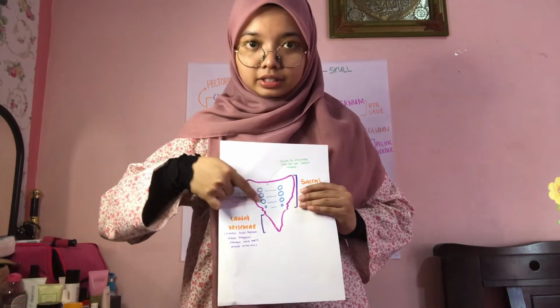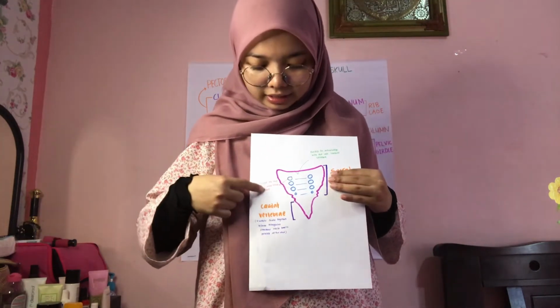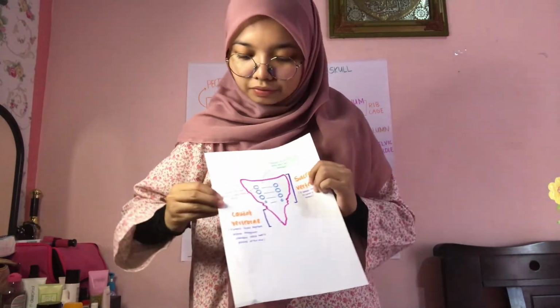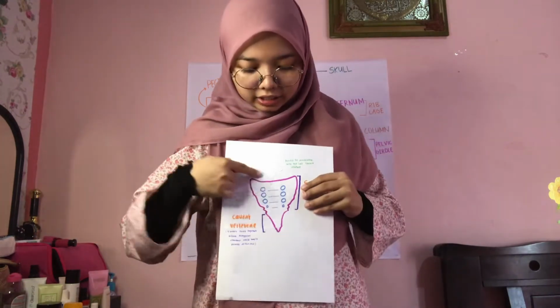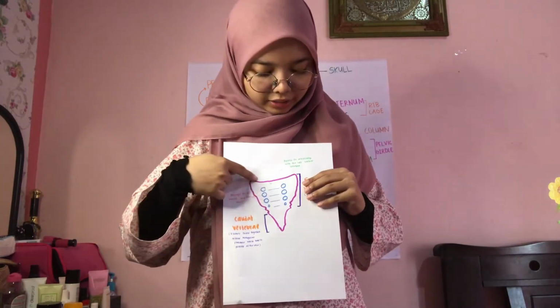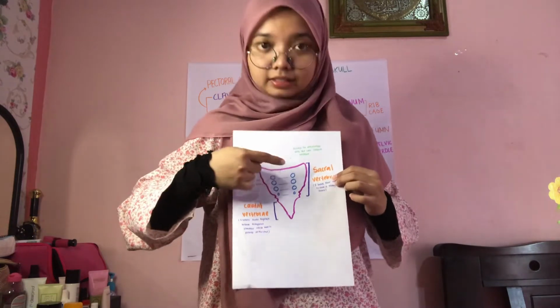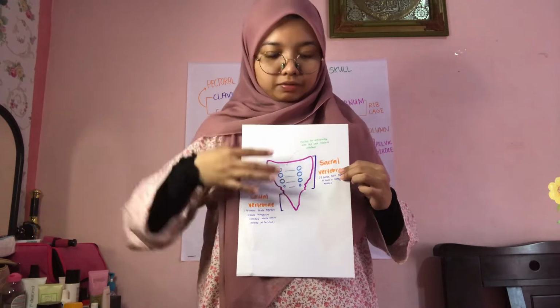So here you can see the blue circle. Can you guys see? The blue circle acts as a passage for the nerves and blood vessels. And here the surface will articulate with the last lumbar vertebra. So meaning that this is a sacral vertebrae, right? So above is lumbar vertebrae.